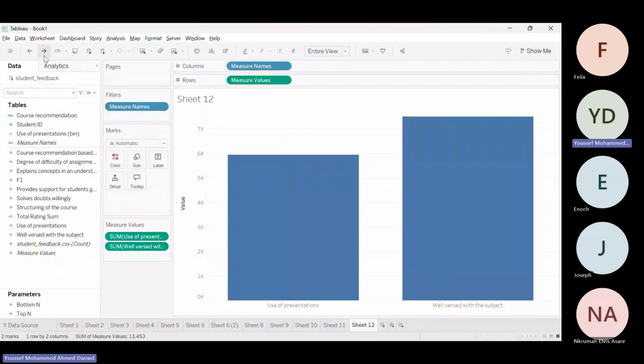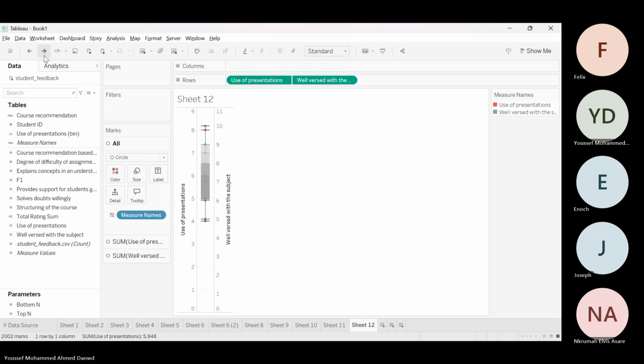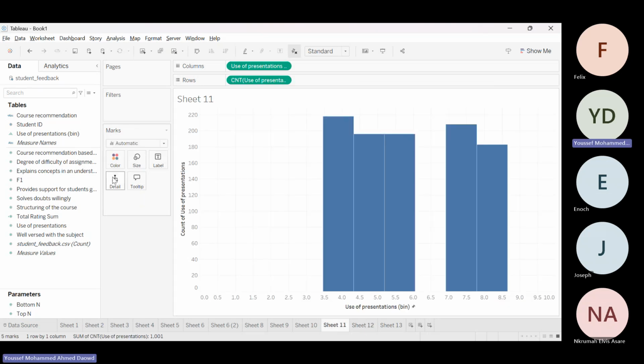Let's make it back again, and create a new sheet. For this, there's something I didn't say. We can always modify the size of the pen from here.